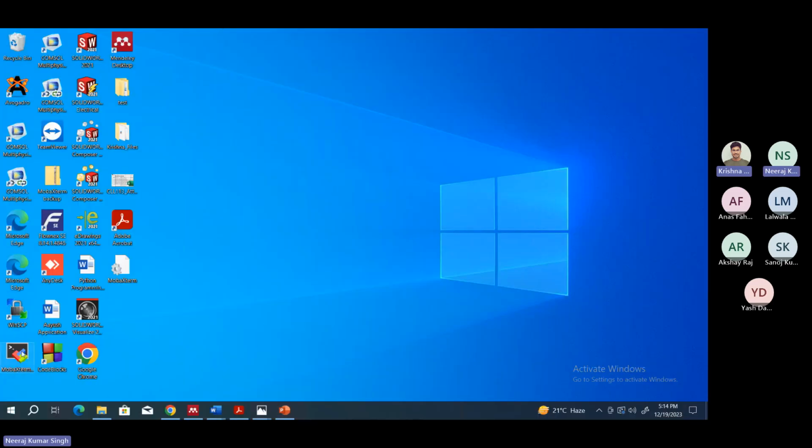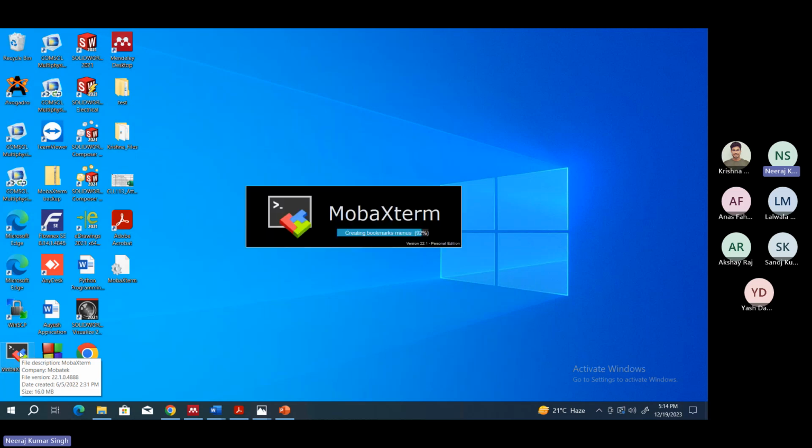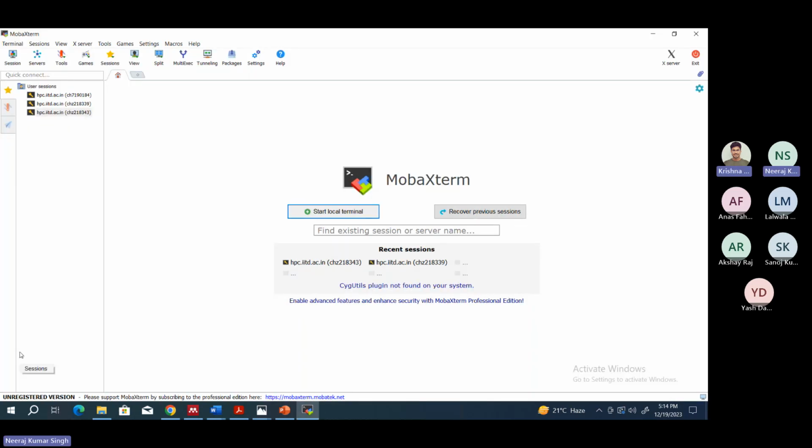So you can see here MobaXterm software is there. It's pretty easy to install. Just click on it. Install this particular software for Windows. This will help you connect with HPC.